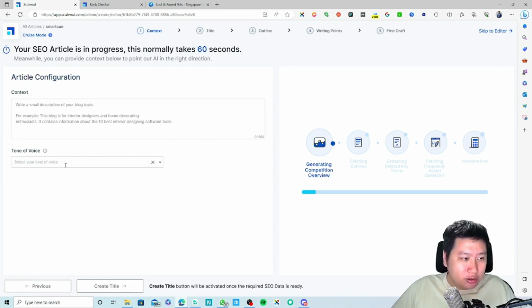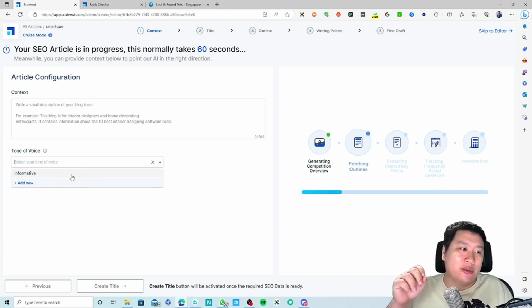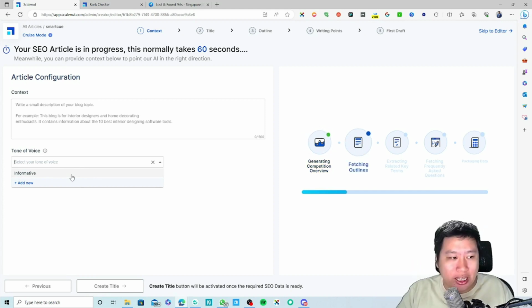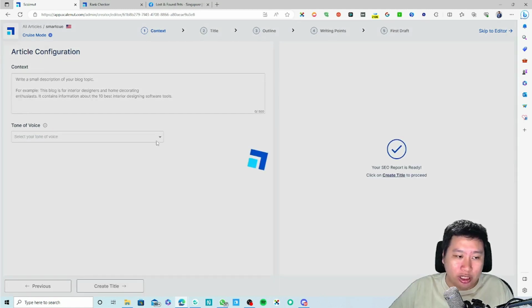Okay, so the first thing to note is that you now have the tone of voice feature in here. This was not available before. I mean, they were kind of hesitant to add this in, but they have now decided to go with tone of voice. So you can create your own tone of voice, right? This is one that I've created before, but you can create your own as well.